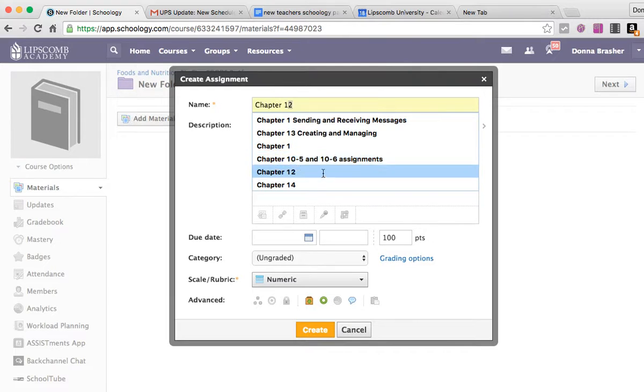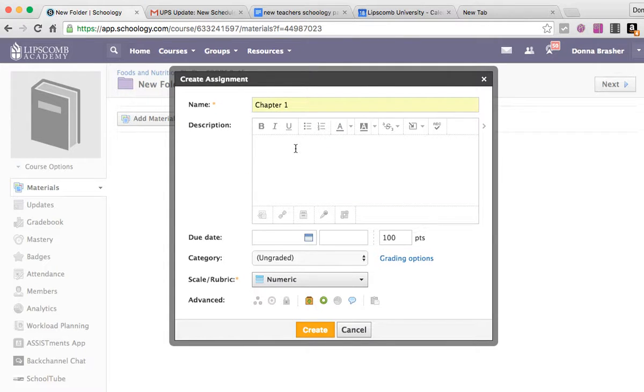Then I can come down here and type in this description section. I think this is not necessarily a description. I use it more for directions of what to do with this assignment. Open this link and write a summary. Giving them detailed instructions. It can be a 2-sentence thing here, or it could be a 2-paragraph thing, depending on how lengthy and how in-depth the assignment is that you're going to give them.